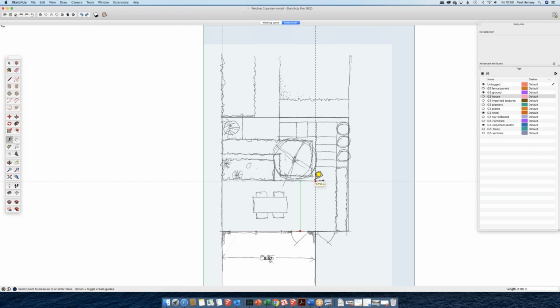Now at this stage, I'm not going to be particularly careful and apply real world building dimensions because I actually don't know what they will be. I know how to build a wall, but if this wall's made of brick or block or made with facing stone, depending on what it's made of, the thickness will vary. And we haven't got that far down the line yet. So I'm going to go with standard real world dimensions, but ultimately they may be the wrong dimensions, but I can change them later. I don't think that makes too much of an impact.